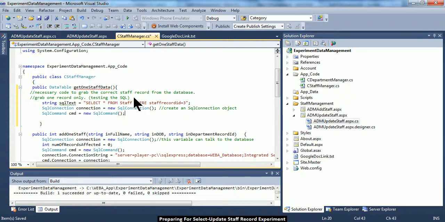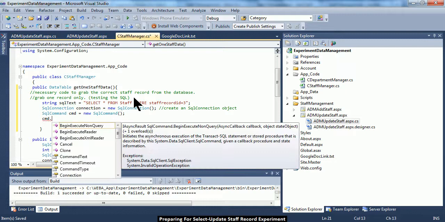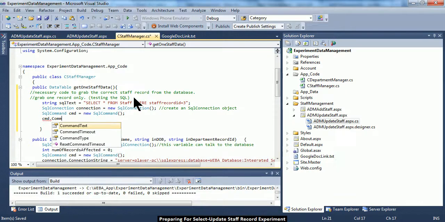After I have created the command object, since it is supposed to hold the SQL statement, it has this command text property, and I will assign the content of the SQL text variable into it.